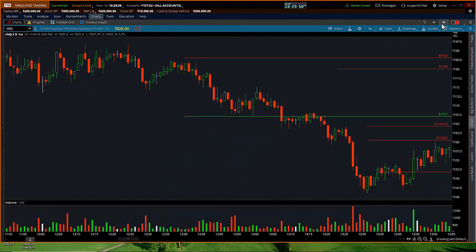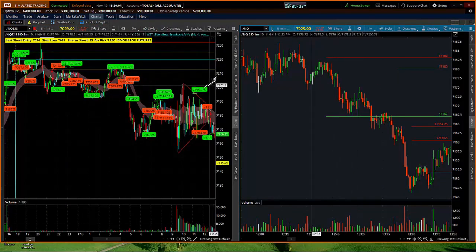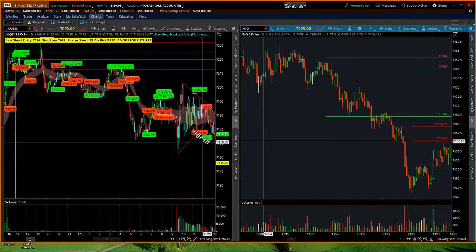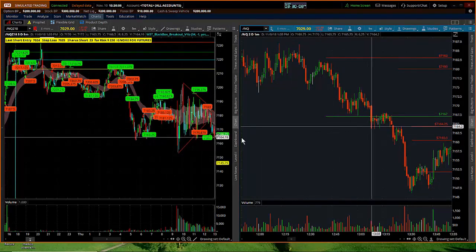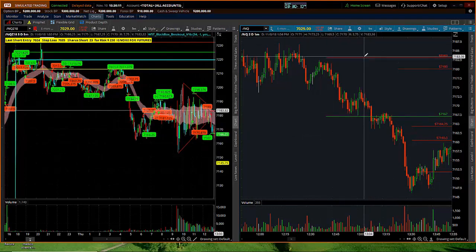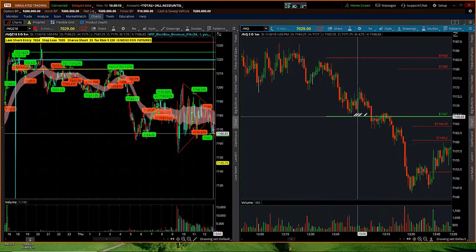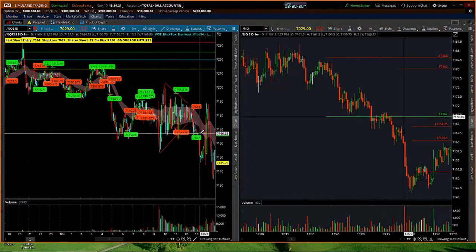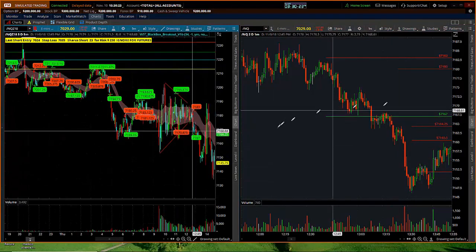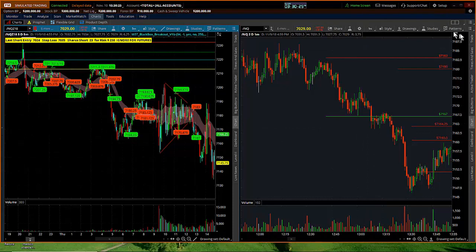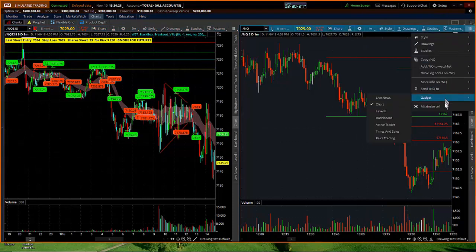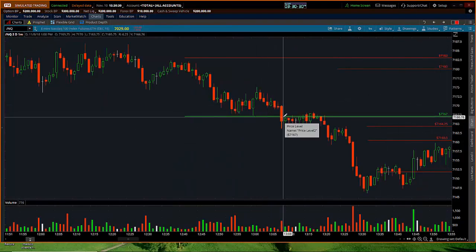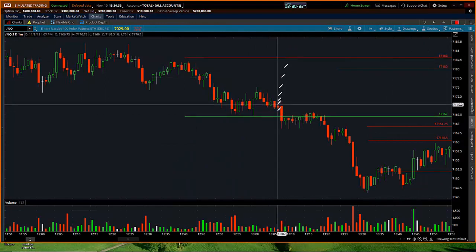So I'm going to go to my 1-minute chart, and you can see I'm going to actually show you both side by side. So the trigger came over here, and you can see my cursor. These are the lines for the stop loss and entry, and it triggered right here, which is the same point as my cursor is on the left hand chart right there. So here's my trigger, and I'm going to go back to just this one chart, maximize it.